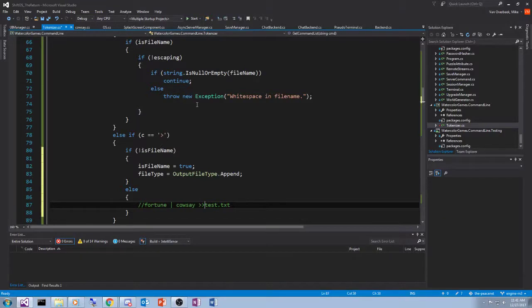That's sort of intended behavior, but at the same time, in Bash, if you were to do this, you would get a syntax error. It would never go to append mode when it sees this.